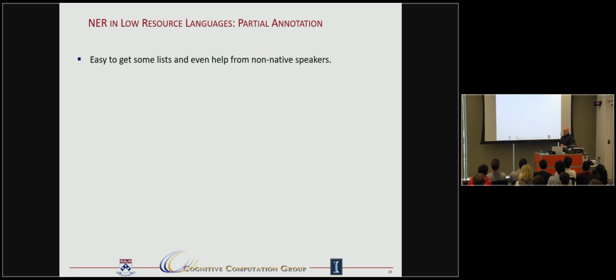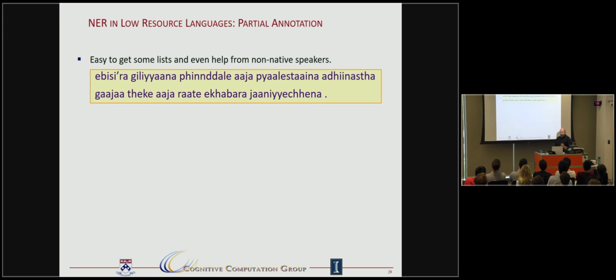So let's start with this example from low resource named entity recognition. So here is a piece of text in Romanized Bengali. Hopefully not many of you know Bengali, but some of you can recognize some entities here. Can you recognize the named entity? No. Palestine is there. Another one? Wow. Very good. Another one? Gaza is there. And these two you can do. Many people manage to do this.